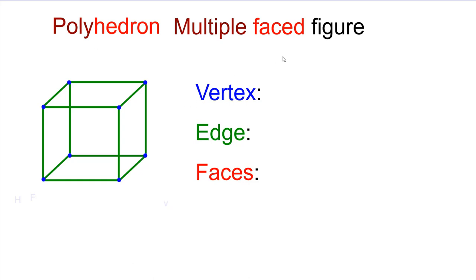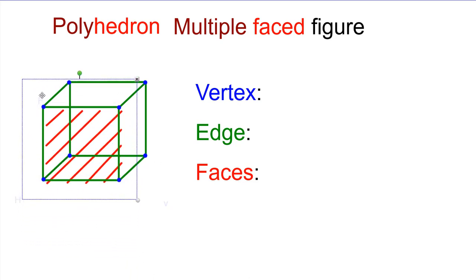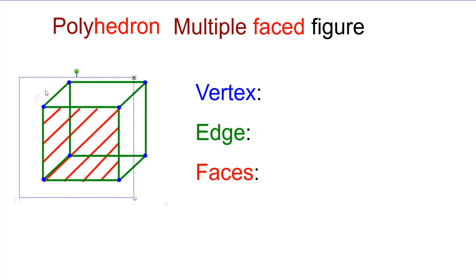So what is a face of a polyhedron? A polyhedron, like this cube here, has multiple faces. The face is going to be one of the two-dimensional flat surfaces that is made on the figure here. So this would be called the front face. There are 6 faces on a cube, right? There's 6 sides of a cube, or a dice is another way. If you have a 6-sided dice, right?